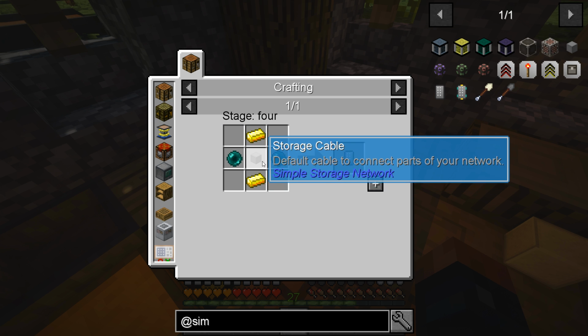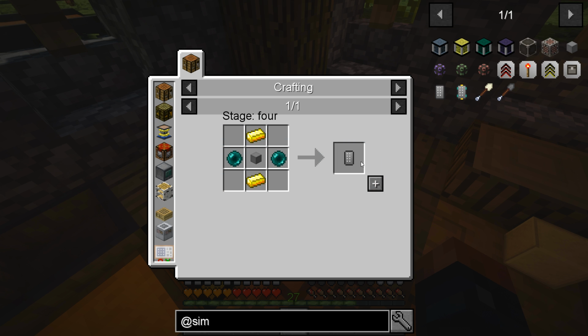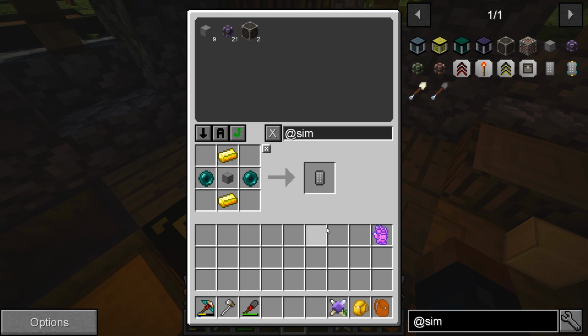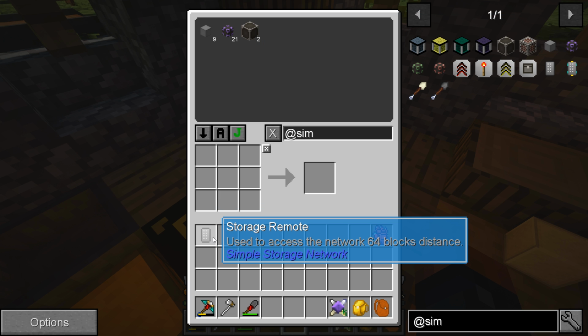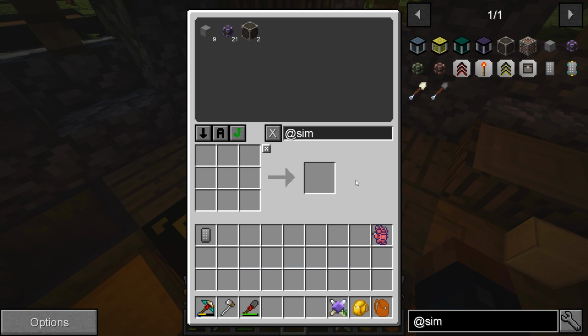So let's go ahead and make the regular remote. Now this one works 64 blocks away. So if you don't want to craft the network masters, you don't have to. You could just go with this. If you're pretty close to where your storage system's at, this is 64 block distance. It's not the farthest, but it'll definitely get the job done.